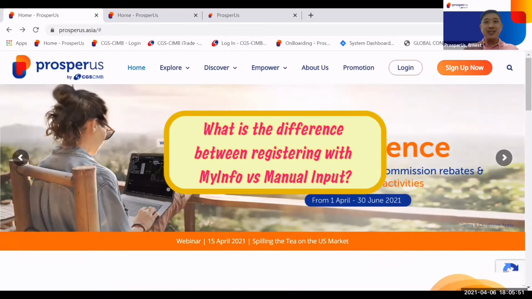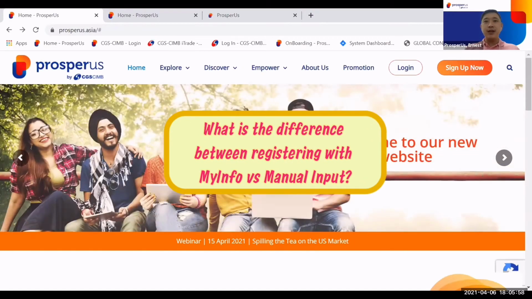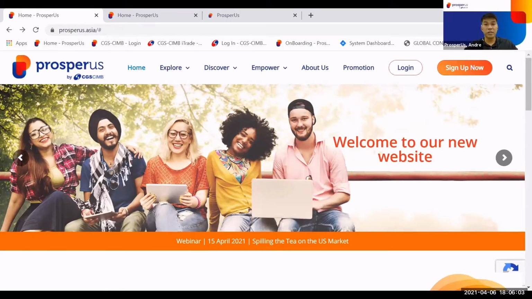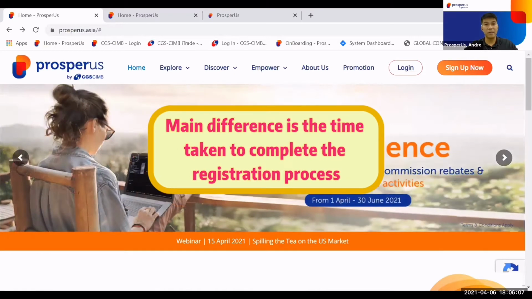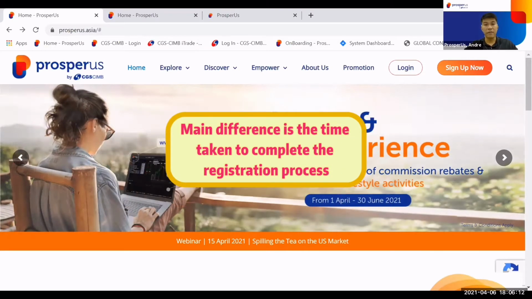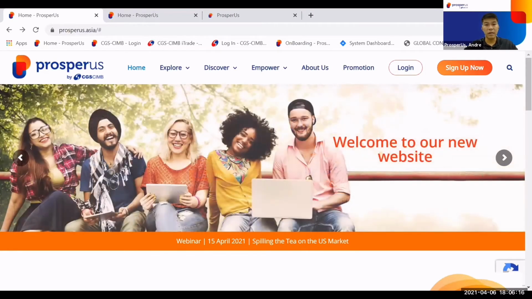Hey Andre, what's the difference between registering the account via SingPass MyInfo and manually inputting the data for the online registration? Good question, Ernest. I think the difference between the two would just be the time taken to open the account. If you're signing up via MyInfo, most of your data is already pre-stored in there, so it could take up to maybe 10 minutes to finish the registration process.